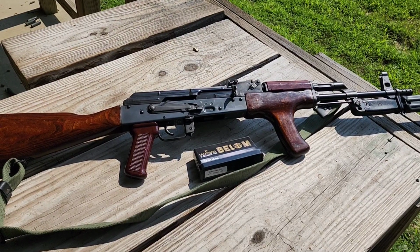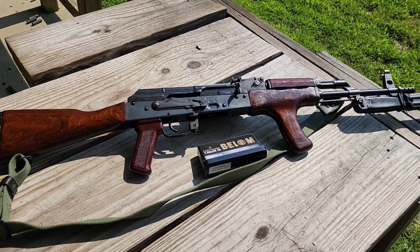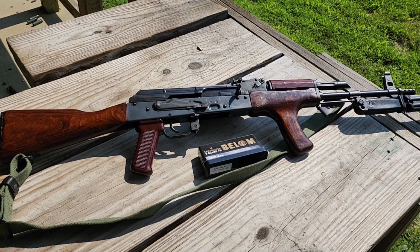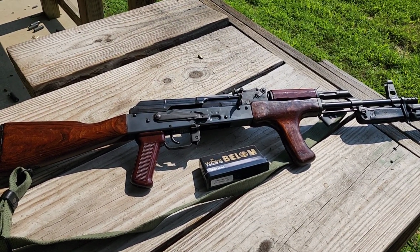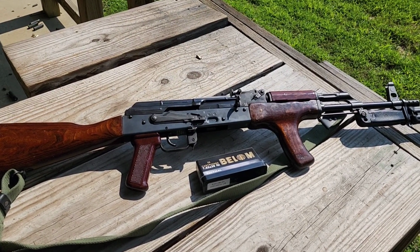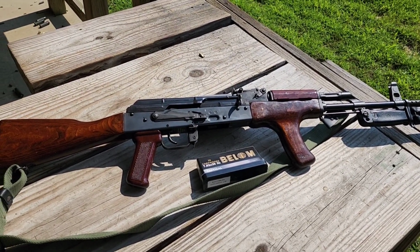Alright guys, I got a special AK for you here today. This one is on loan to me again today by my buddy Andrew, so I appreciate that. Thanks for loaning it to us for the review. So I'm going to try to go over the notes for the details he gave me on this and try not to botch it too bad.